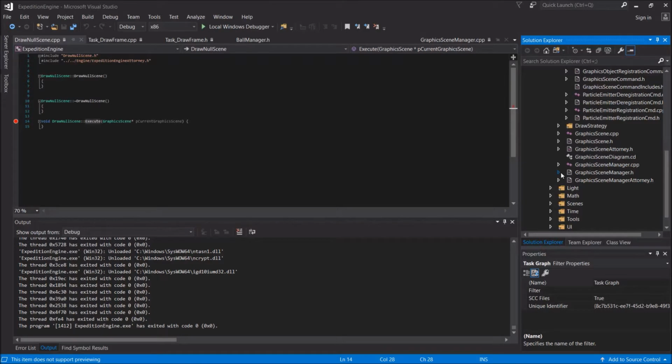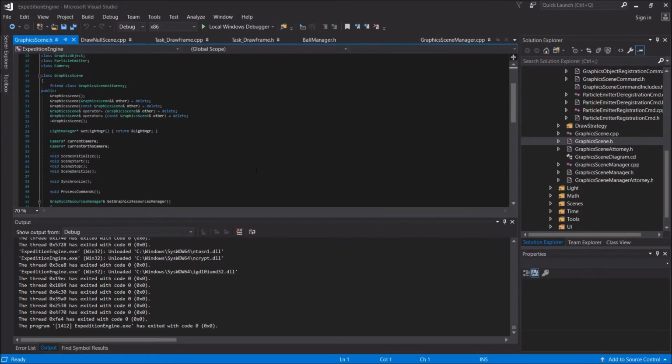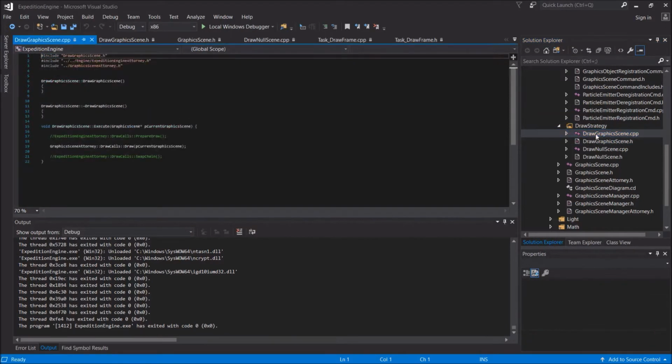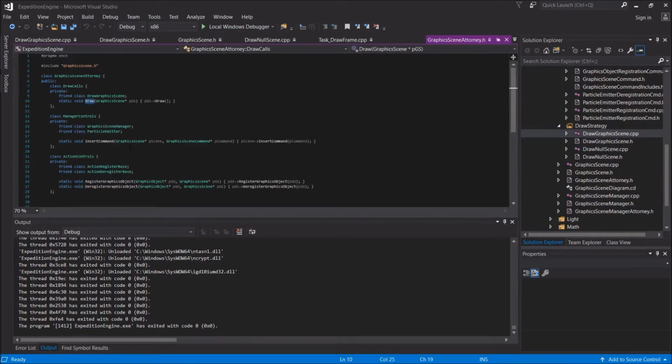If we look in the graphic scene right over here, we look in the draw strategy. In the draw graphic scene, it calls the draw to the current scene. And then that draw is called.